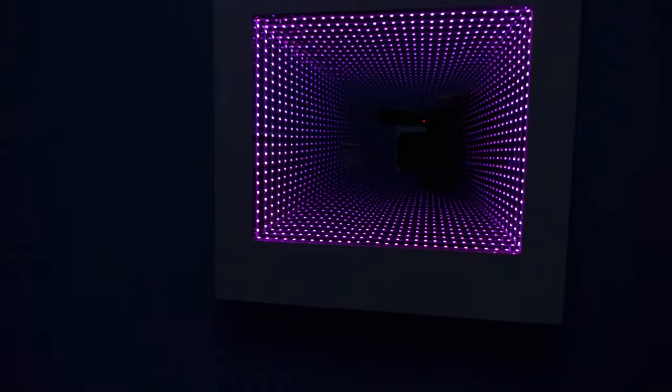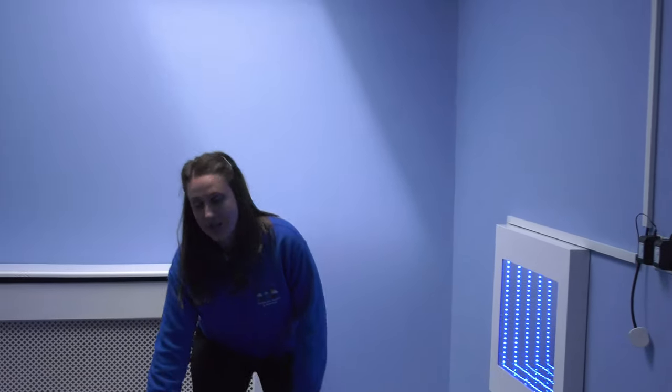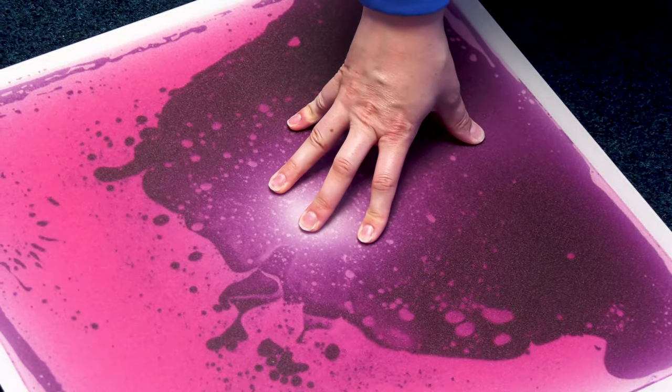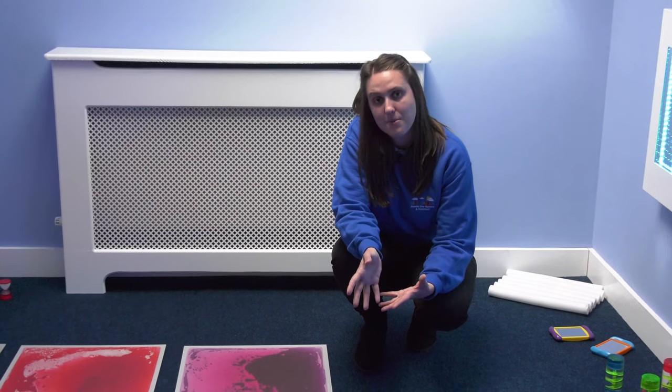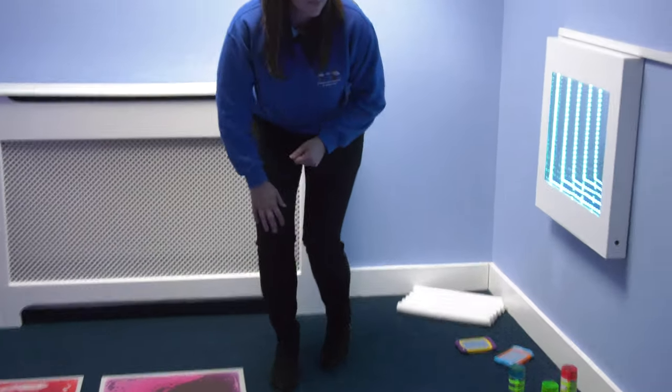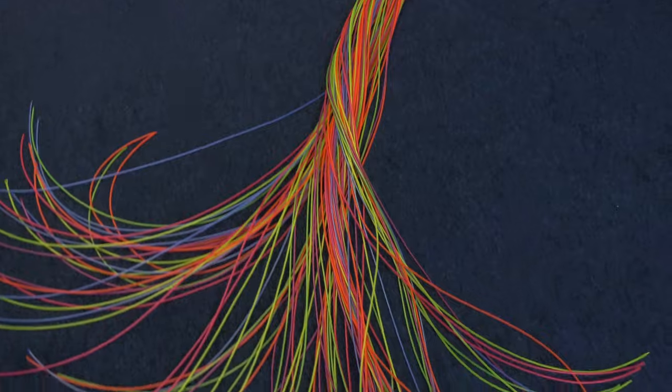Over here we've got a visual tunnel which changes from the angles that you look at it, encouraging children to look at the world differently. We've got our wonderful floor panels down here which encourage early mark making — I'm just gently pushing that and it's creating different marks, encouraging children who are a little bit more reluctant to join in with early mark making to explore. Over here we've got simple sensory toys and up here we've got an amazing disco ball for indoor dancing. Over here we've got our lovely bubble tube which changes colour — it has its own control panel and the children can press the buttons to change the colour of the bubbles, helping children to learn about colour. It also helps children who are coming down from a stressful situation to be calm and relaxed.